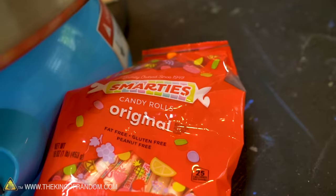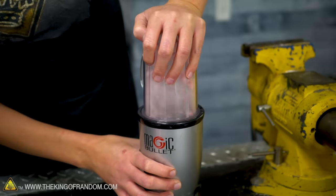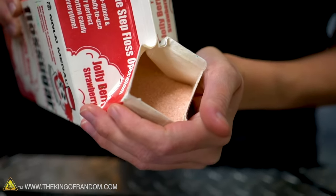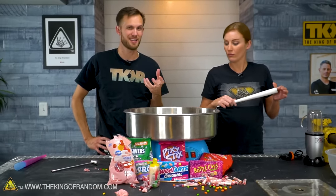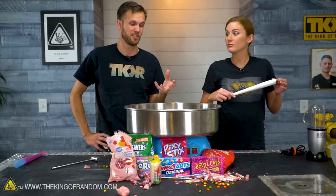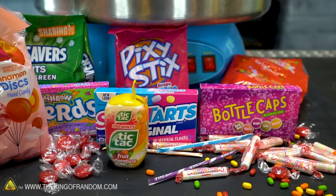We're just going to start trying different types of candy. We do have our little bullet blender here so we can powderize them somewhat, and I think that gives us a slightly better chance. Although the cotton candy sugar as it comes in the container is not very fine — there's a reason we've intentionally left things as larger pieces in the past. It works pretty good if you have the right kind of materials, but just to give everything a decent chance, for the most part we are going to go with fairly small powder.